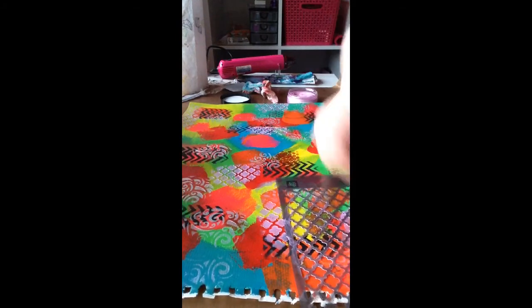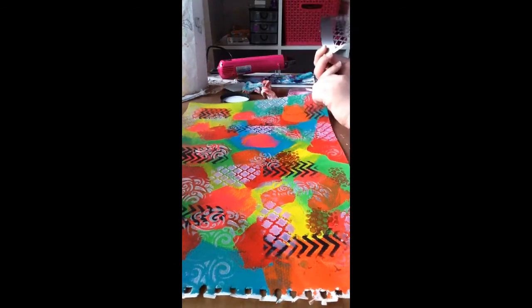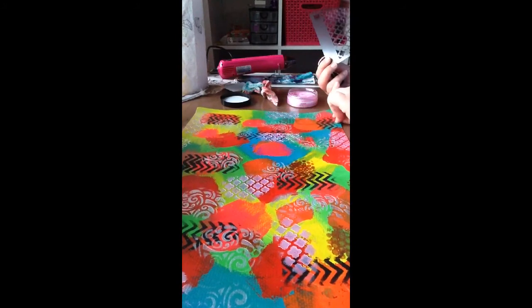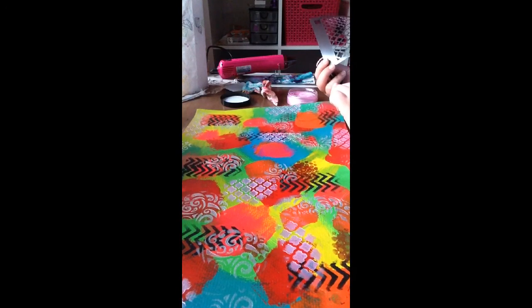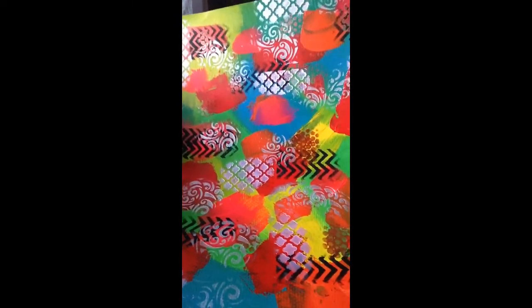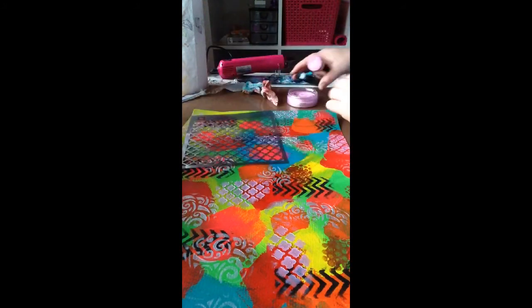So, I think it's done because maybe it's too much already, but we will see after cutting it up. This is part one. I will cut it in different parts because otherwise the video is going to be too long. So this is part one of making ATCs by me.